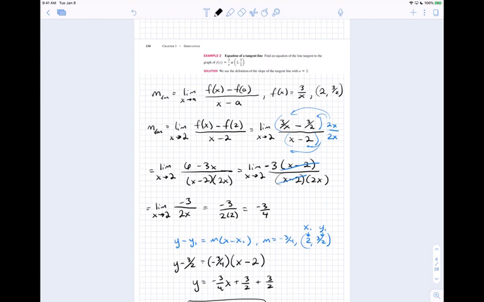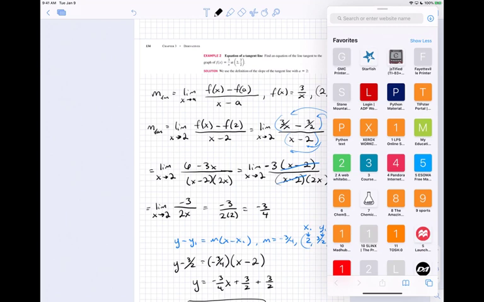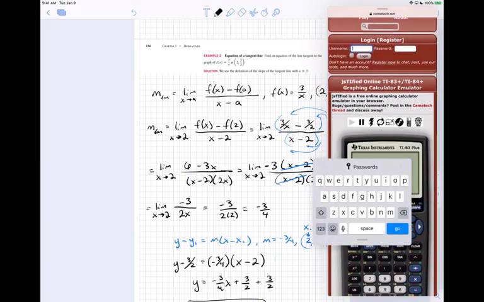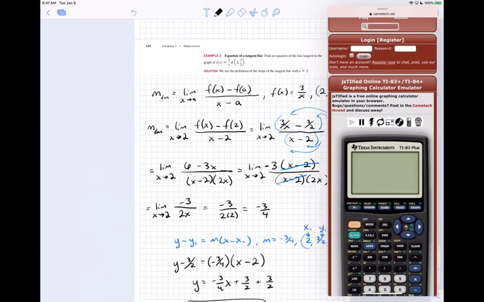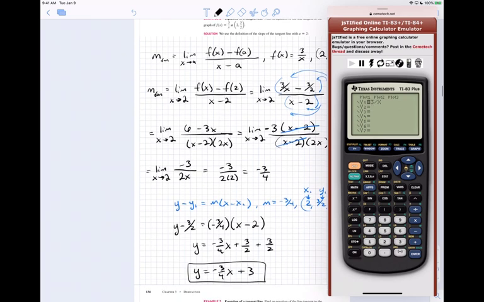Okay. I want to show you something really quickly. Say we wanted to verify something like this in our graphing calculator. I'm just going to show you what this looks like. We found the equation of a tangent line at that point. So what we're going to do is type in the original function, 3 divided by x. And then we also found the equation of the tangent line should be negative 3 by 4 x plus 3, all right? So if we look at the graph, we should have a curve with a tangent line at 2 comma 3 halves. So there's our curve. And then when x is 2, the tangent line, you see how it just gently grazes our graph? So the second line that you saw drawn was the tangent line that we found.